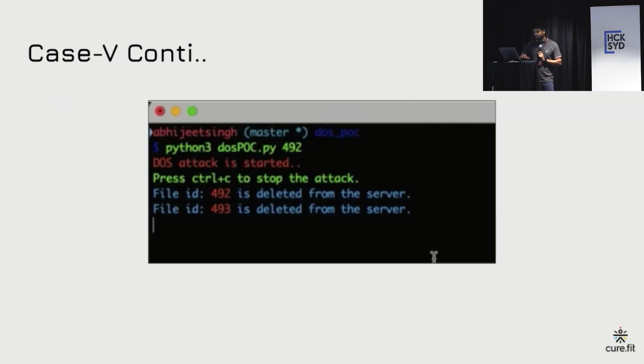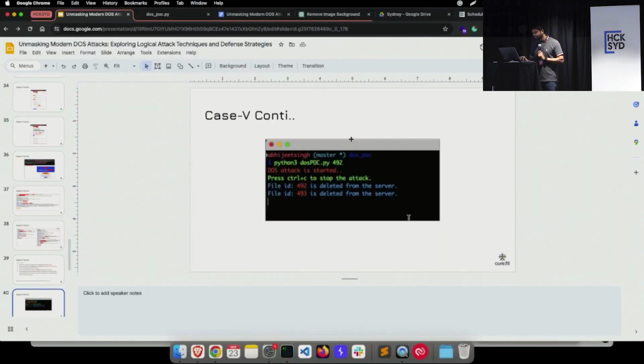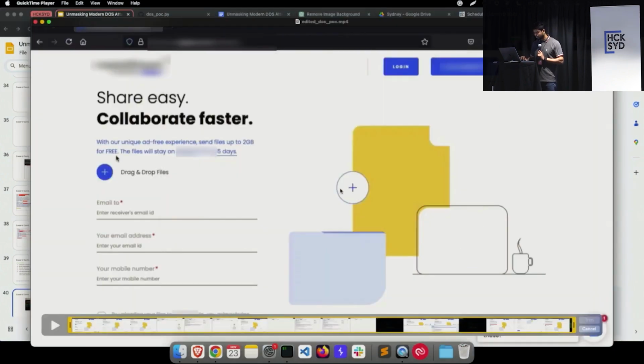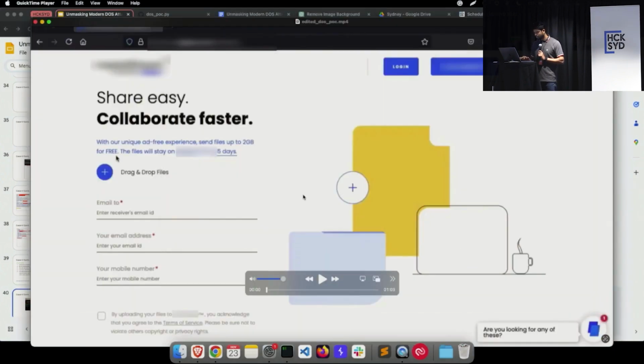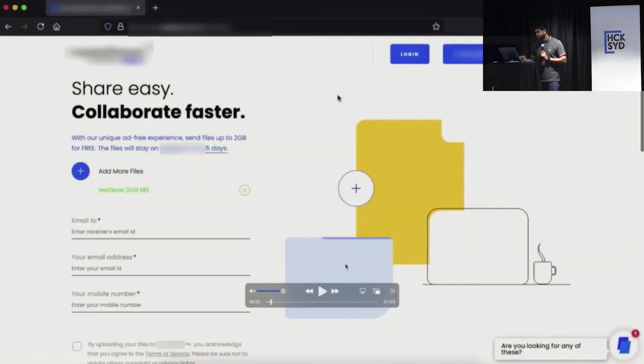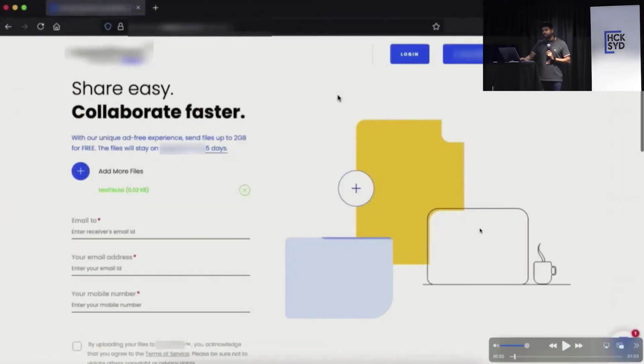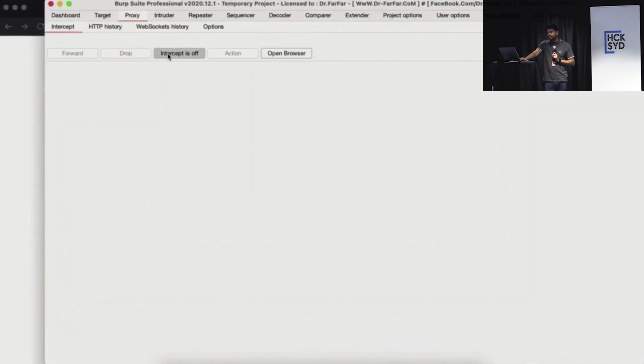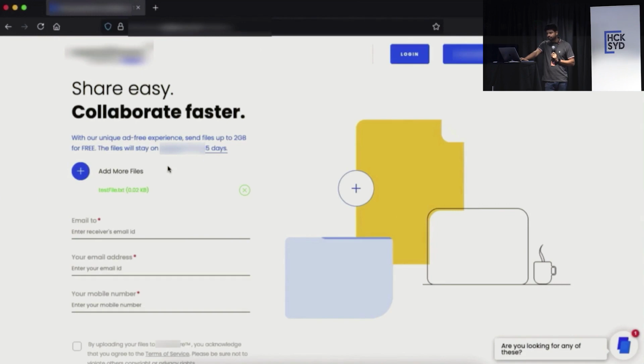So when we start the script, it will look something like this. I'm showing you the video. So here, I just added a file and then tried to intercept the request.